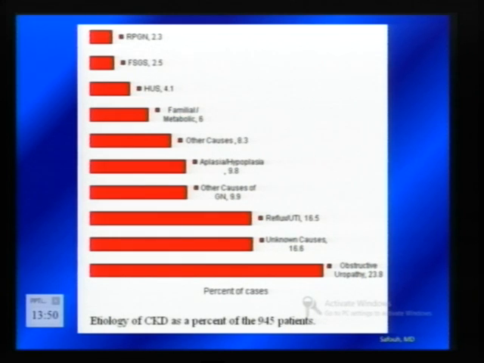And we also find a big number of cases due to reflux and UTI and aplasia and hypoplasia. If we add the congenital anomalies, the aplasia, hypoplasia, the reflux, UTI, and obstructive uropathy, they may come up to around 50% of the total causes of chronic kidney disease in children. And other causes of glomerulonephritis, of course, include lupus. And we have other causes like syndromes, Prune belly syndrome and Bardet-Biedl, and some other rare findings. Familial metabolic diseases constituted 6% of the causes of chronic kidney disease.